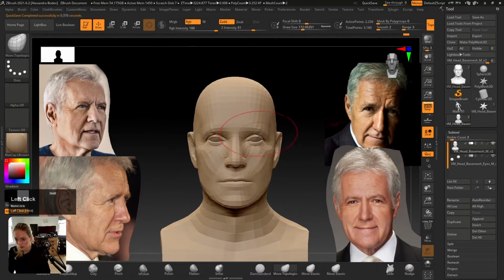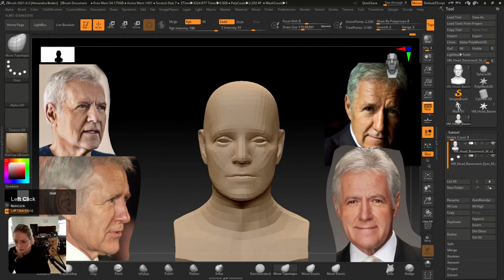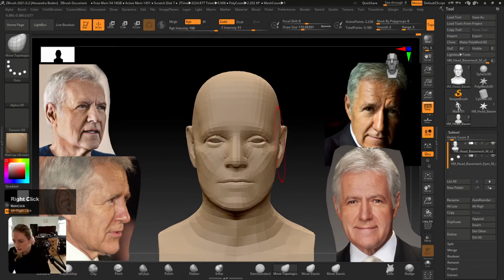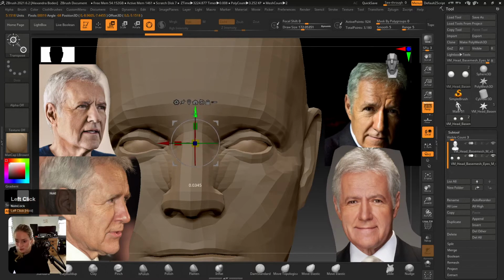His eyes are looking a little too high up. They need to come down a little bit. I'm looking at where the corner of his eye is in comparison to his ear, and it's much further down. It's like in the middle of his ear, where that crow's feet hits. See? So maybe we move his ears up a little bit, his eyes down, and then I'll just grab the eyes here that are in a separate subtool and go to Unmasked Mesh Center, and then just pull them down a little bit.